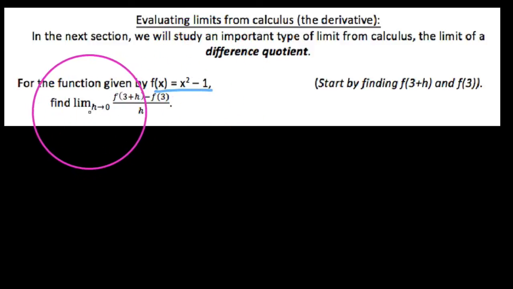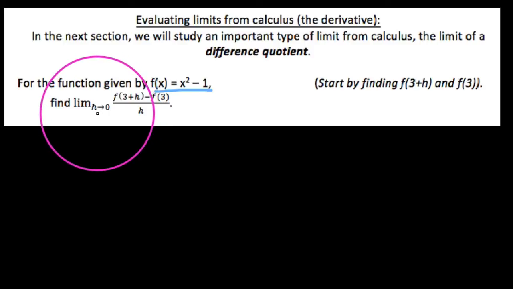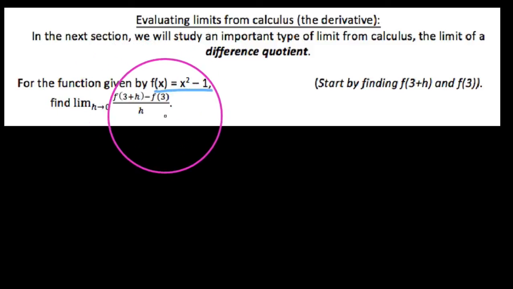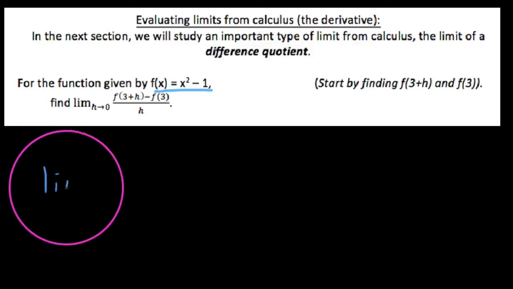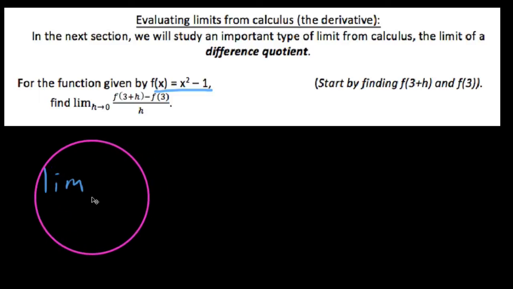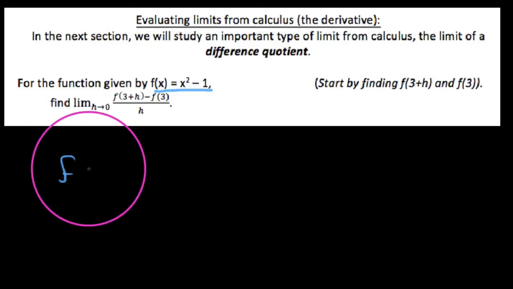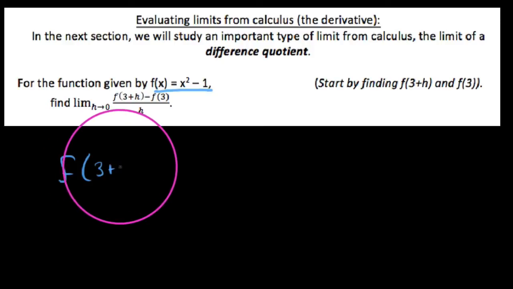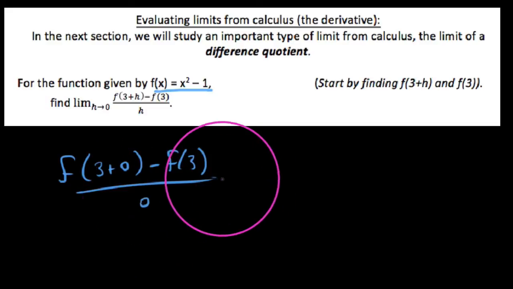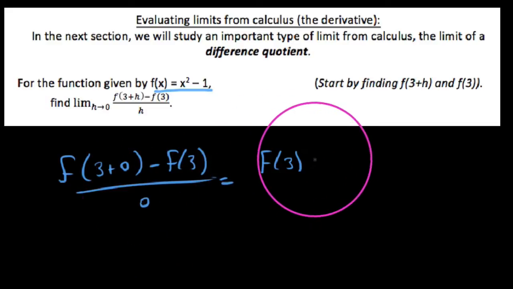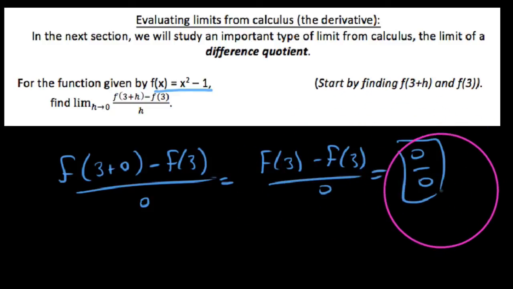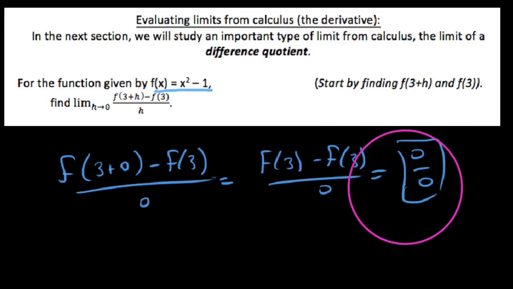What we want to do is find the value of this limit right here, where h is going to 0, of f of 3 plus h minus f of 3 all over h. One thing I want to mention here is that, just like with many of the limits we've been seeing, if we attempt to direct substitute, we plug in 0 and get f of 3 plus 0 minus f of 3 all over 0. We would get f of 3 minus itself, all over 0, which is 0 over 0. So it doesn't help that we end up with indeterminate form, so there's got to be a way to work around this.